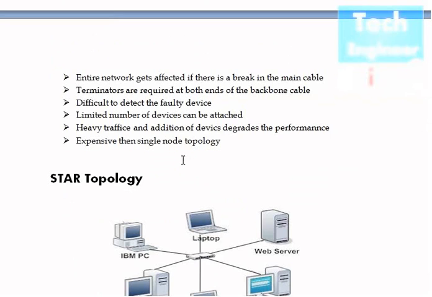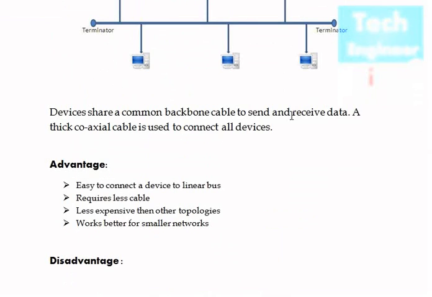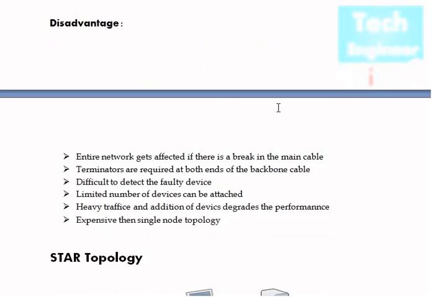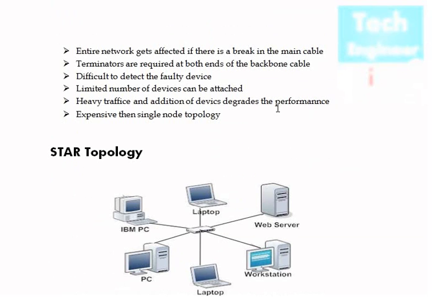Only a limited number of devices can be attached. This is a disadvantage. Heavy traffic and the addition of devices degrade the performance. That's another obvious reason, because if you keep adding devices and the same cable remains as the backbone, the network will be hurt badly if a device has a problem. Heavy traffic and the addition of devices degrade the performance.